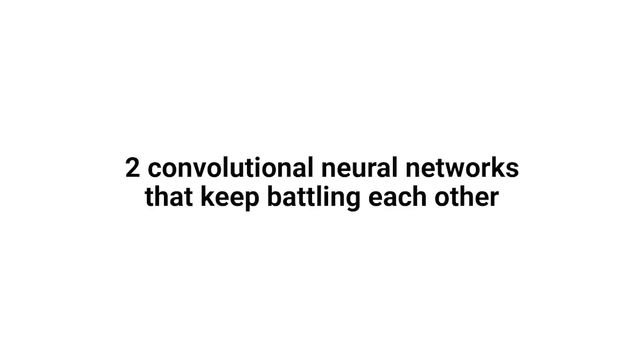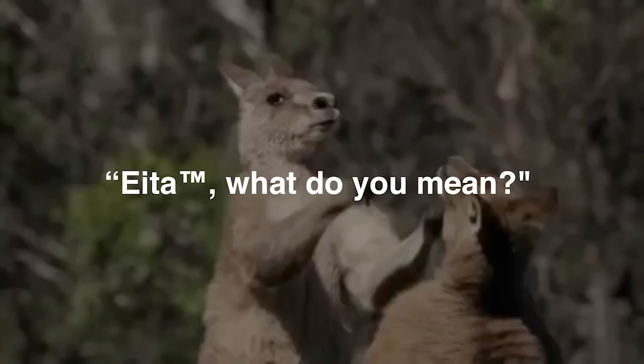And to do so, we're going to use 2 convolutional neural networks. Convolutional neural networks are an algorithm that is really good for image problems. As I said, every sort of problem has a most suited algorithm, and the CNNs, as we call them, are the ones more suited for image problems. And we're just going to put them to fight, basically. Well, eita. Eita in Portuguese means like, what? So what do I mean by fighting? Baby steps. Let's keep it simple.